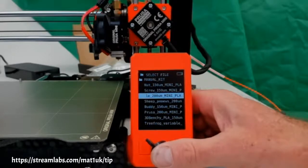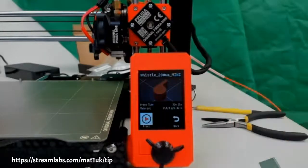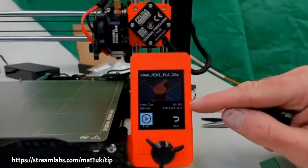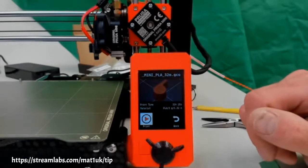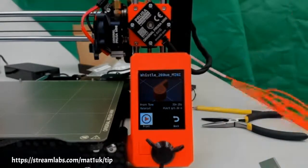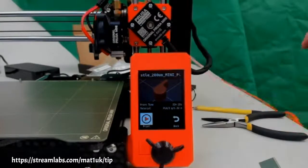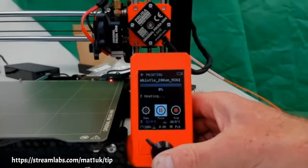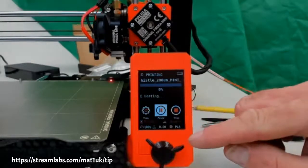Click on that. That brings you up a representation of the whistle. Yes, that is what we would like to print. It tells me it's going to take 32 minutes and 25 seconds to print. I think there's possibly enough orange Prusa there to do it. So we will click print.